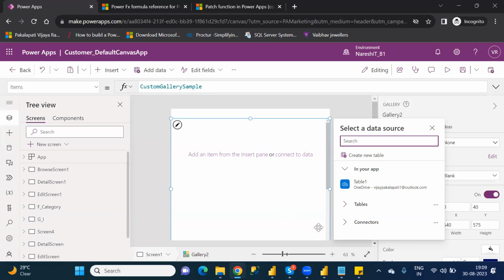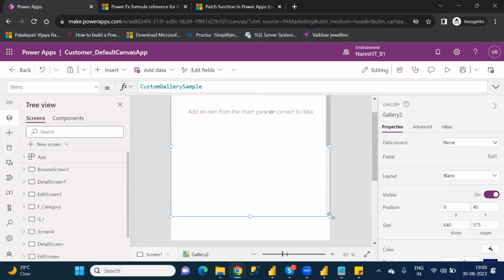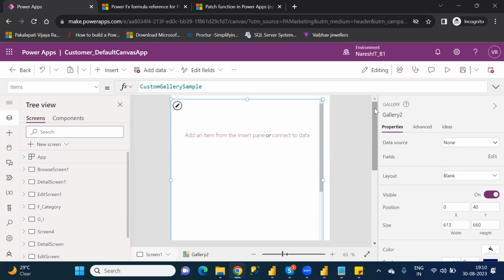It is just an empty gallery with empty items, and whichever records you want, you just need to load. After taking the blank vertical gallery, no items are available, so after this you can load the data source.